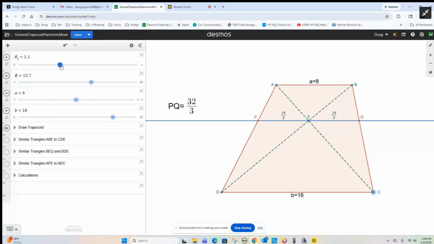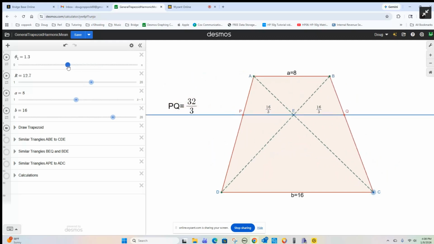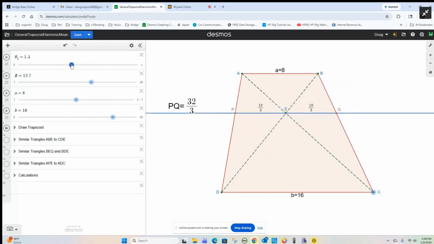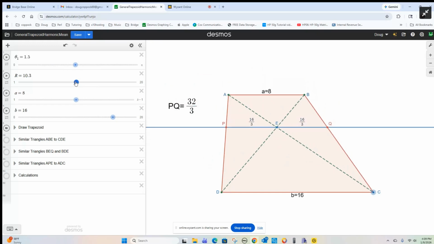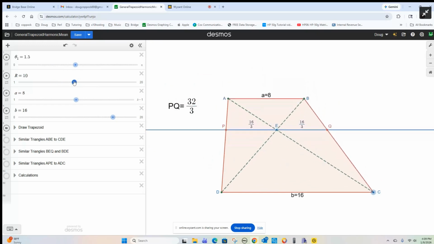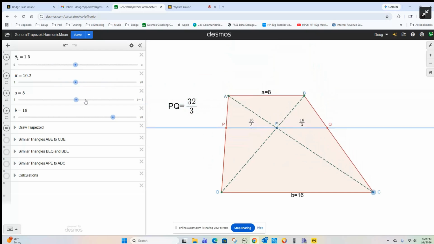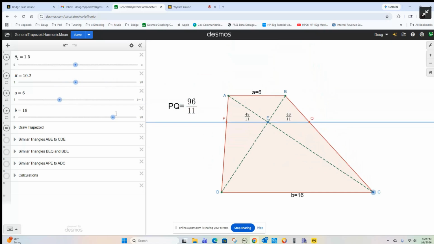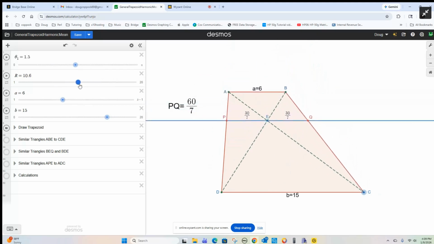And if I rotate around point D, but leave the bases with the same size, the distance from P to E and the distance from E to Q remains 16/3. So the total distance is 32/3. And if I change the lengths of those two sides, the two non-parallel sides, everything remains the same. If I change the length of the base, then those values change, but they do remain the same. In this case, 30/7.